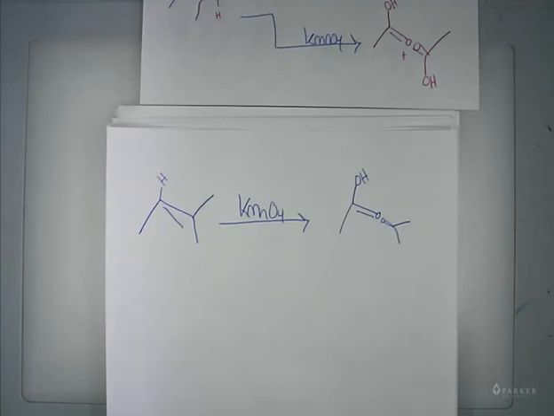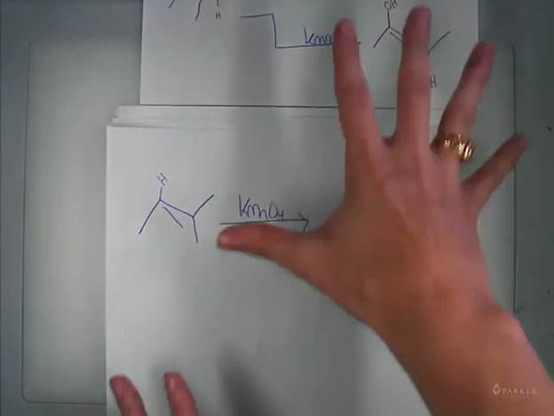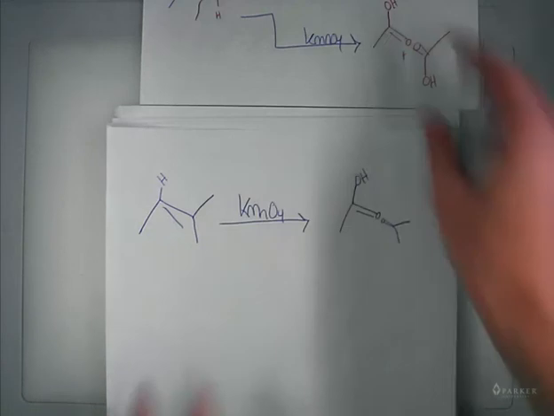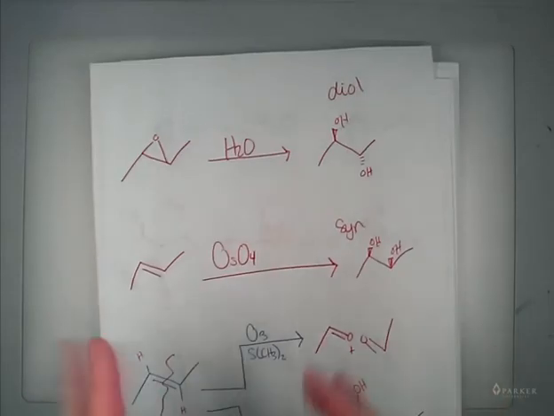I know it seems like a lot, but let's compare this to A and P. We might have 10 reactions, and I have them all listed on one page. Is that anything compared to one A and P test? Even a fraction of an A and P test? No. So think of it that way. Don't get too overwhelmed. There's some logic to it, knowing when something will attack, when something will leave, and that'll just come with time. But some of it literally is memorization. We can't get around that completely.